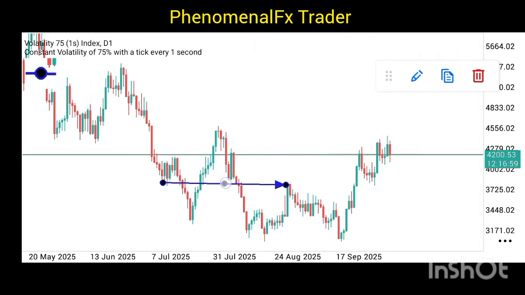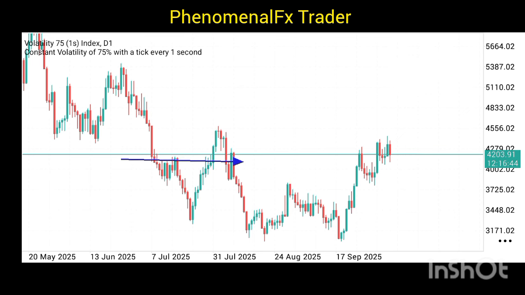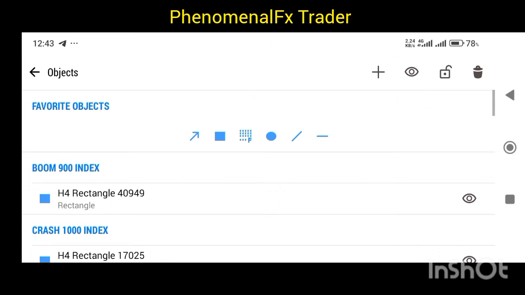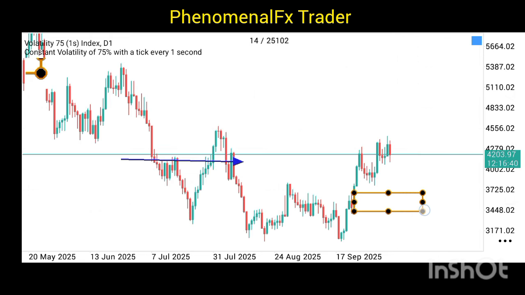This is like an internal change of character. All right, this is an internal change of character, while this is the order block that we had around it. So the market will possibly want to sell down to this order block level before it starts buying massively. All right, so we can just take note of this order block by marking it with a rectangle. Put the rectangle there too, and take note of it.